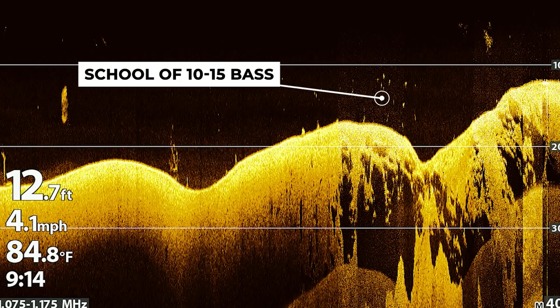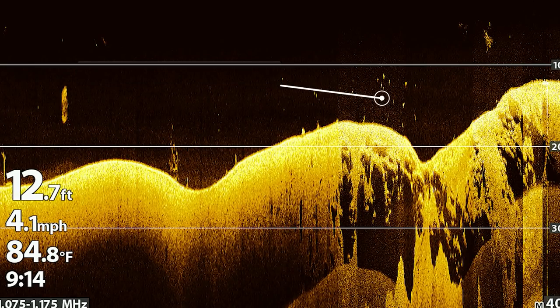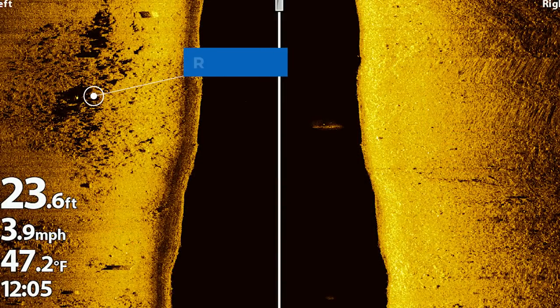I basically just took those rock pile waypoints from the game and fish, started pulling up on them, making five or six casts. If I got bit on the first five or six casts, I would stay and keep catching them — if not, I'd move on. This is definitely different from how I normally approach offshore bass fishing. In general, I like to graph offshore to find baitfish and fish and also look for cover in the surrounding areas. The key to making me stop on an offshore spot is usually the presence of baitfish or bass I can actually see on my screen. However, the exception to that rule is when I'm fishing around rock piles, where bass will tend to get really tight to the bottom to ambush baitfish swimming around.